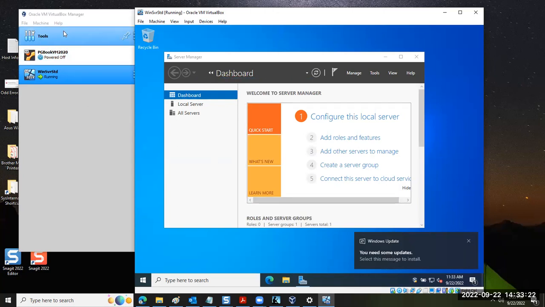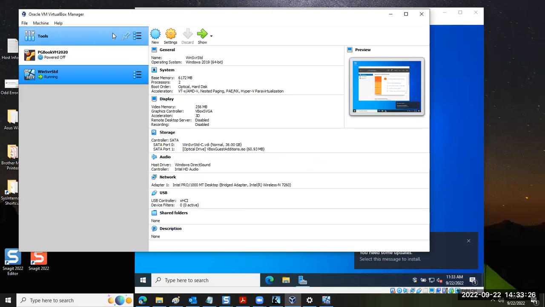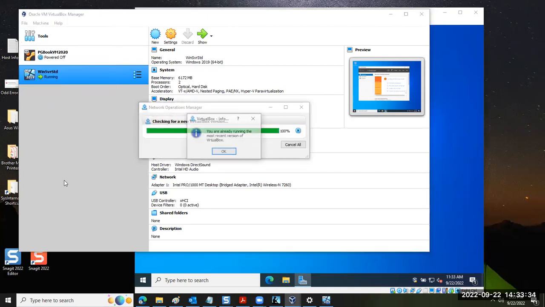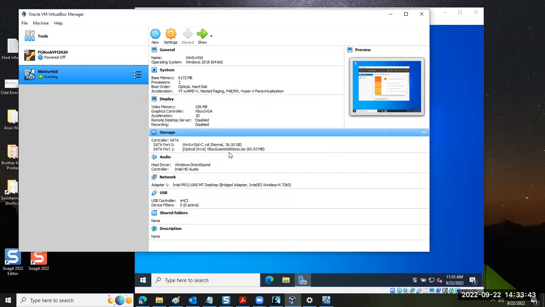So to recap, I find out that the Virtualbox Manager, the automatic updates don't really work. I prompt a review of the updates to make sure I haven't missed something. And what happened this last week is it told me, oh, there is a new version. So I was not prompted. I missed it. If I hadn't checked manually, I would have been in trouble. Once I updated to the new version, I also had to update the extensions.